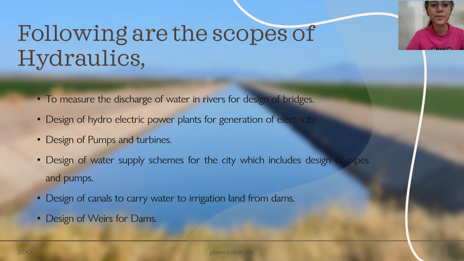Let us see some scopes of hydraulics: to measure the discharge of water in rivers for design of bridges, design of hydroelectric power plants for generation of electricity, design of pumps and turbines, design of water supply schemes for the city which includes design of pipes and pumps, design of canals to carry water to irrigation land from dams, and design of weirs for dams.